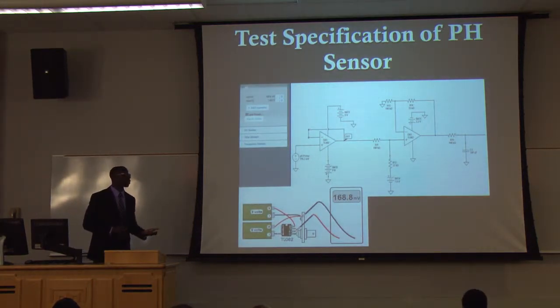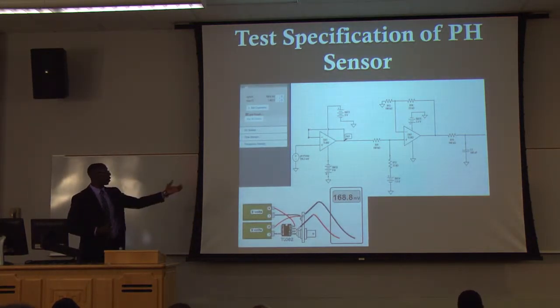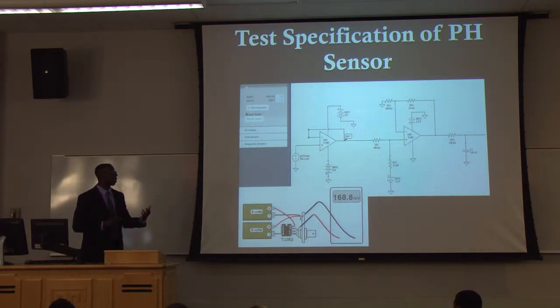So here basically, this is our schematic for the system. We have our pH sensor to the left-hand side of the schematic, and as I stated before, we're using an Arduino in our system, and the Arduino can only read in voltages between 0 and positive 5 volts. So, like I said in the last slide, we'll be dealing with a range from 414 millivolts to negative 414 millivolts. So what we plan on doing is using a level shifter to amplify the voltage, to change voltages from negative 5 to 5 volts and keep them in a positive range of 0 to 3.3 volts, which is perfect for our system.